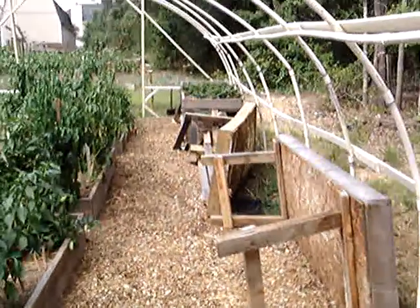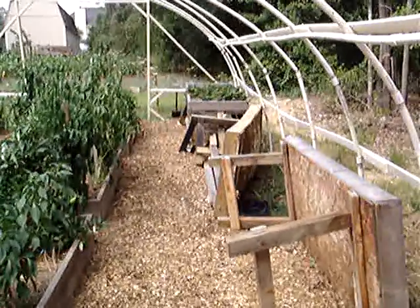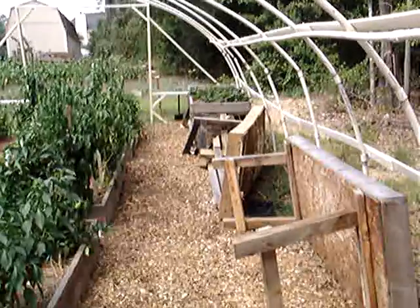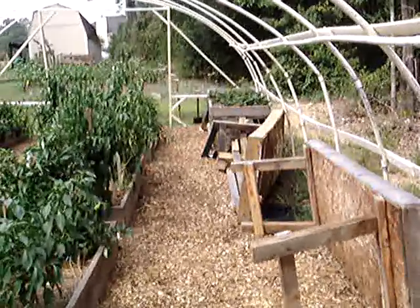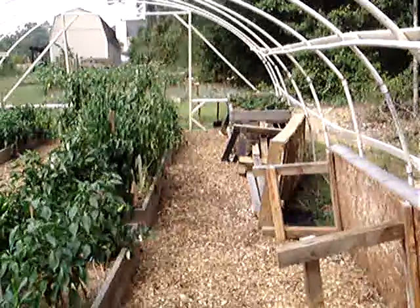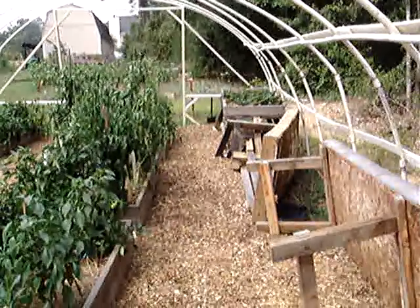We should really have the rudimentary starts of a system up this week. One of the after-effects of my operation is that there are periods when I just don't have any strength to do anything, but I get to sit at the computer. So I can sit down and do the calculations on what the fish tank sizes need to be, what the bed sizes need to be, and how many fish we can put per tank based on what we want to grow. This has been another edition of what's happening at Phoenix — sustainable food for a sustainable community, more food less space.